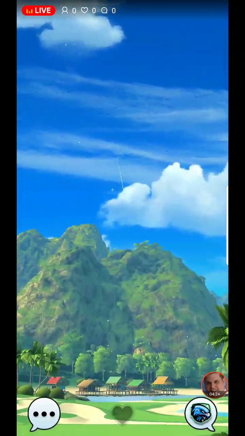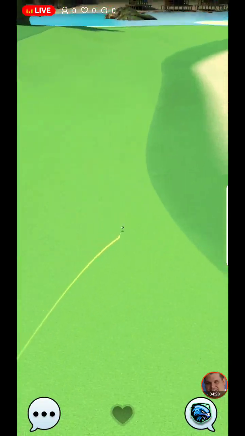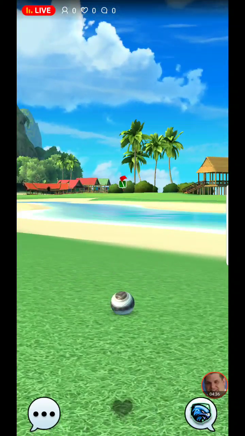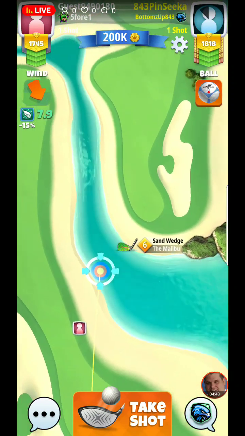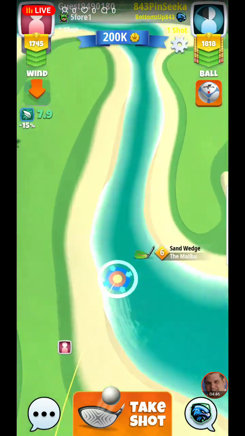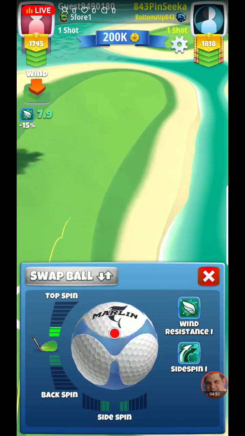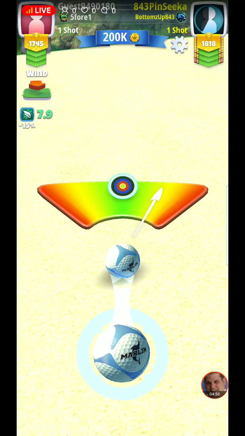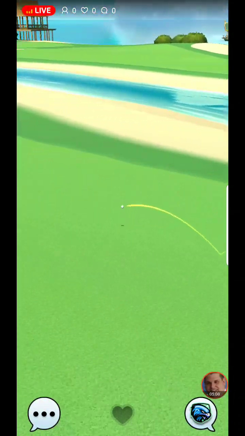Of course, my opponent pulls out a Kingmaker. Hope he ends up in the rough. That'll help us out, even the matchup a little bit. So from here, he's probably not going to be able to make it anywhere close to the green. So I will just play up in this fairway. Great shot. And we'll probably end up taking this one to a shootout.